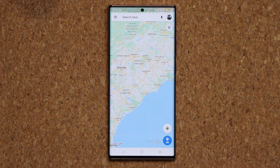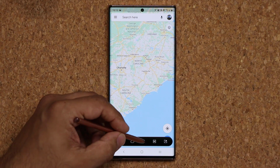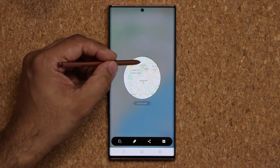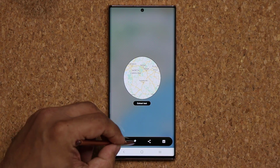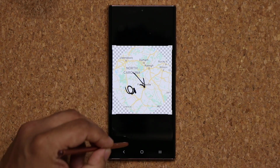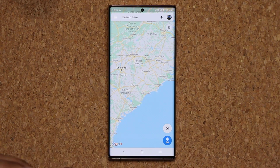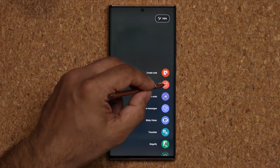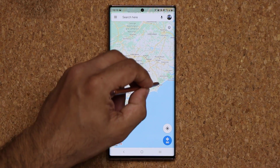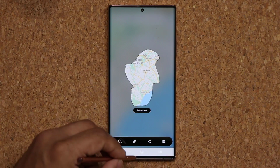And of course, I can do this in any screen, any application. So let's say I was in a map application, I can tap on this one. Let's say I want to send a portion of the map to a friend. Let's pick the circle. I can just go like this. And then once this gets selected, I can tap on the pen icon and even write on the area. I can tell them to go right here. And then again, I save it and it gets saved as a circle. So that's just fantastic. Now real quick, also you can do the lasso tool. So you can select just any portion you want. You can customize it and send it that way as well.